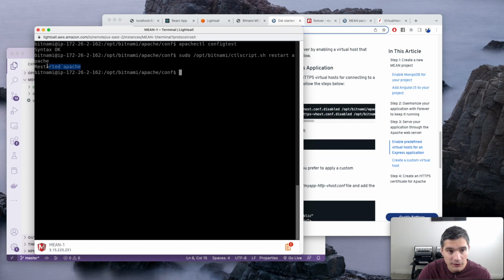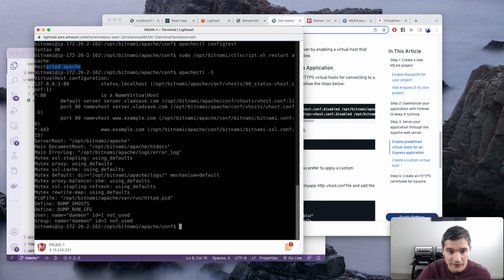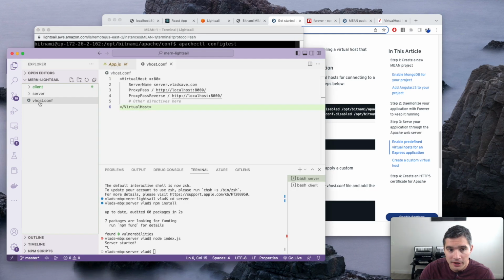It says restarted Apache. And we can now list the virtual hosts that we have on our server with Apache CTL -S. And we can see in here that the virtual host we just added exists. It says server.vladsave.com.